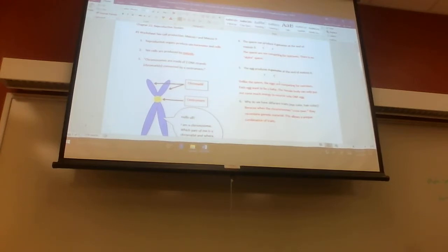However, the egg produces one gamete, one cell that can actually become a baby. So if you think about it, for every one egg that can be a baby in a female, males have 4 sperm per egg. You know what I mean? But they have even more because they just keep producing sperm. But females, if you're born with 30 eggs, you're born with 30 eggs. You can only have 30 periods, and then you're done, and that's it. But with males, they just don't do that. So I guess we're the unlucky ones, right?